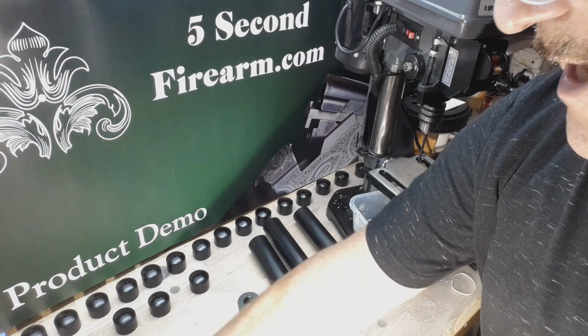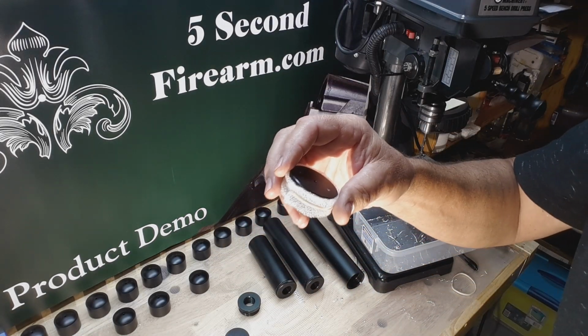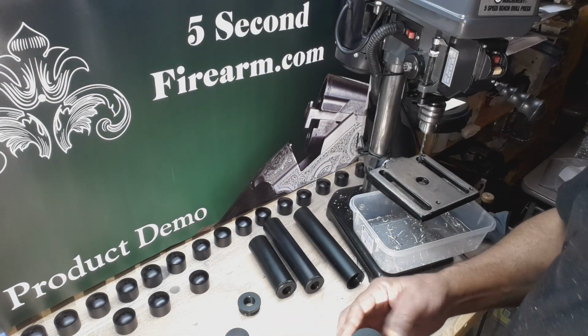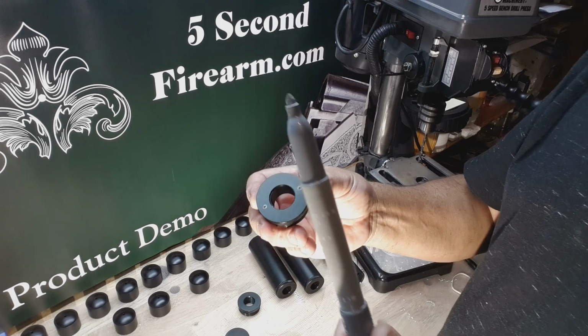But for today, we're just simply going to use a very simple method for drilling a hole through, because a lot of folks don't have a lot of fancy tools, and there's a lot of great ways to do it. But another addition that we're going to do today is put a couple of markings on this. I like to use a silver Sharpie.